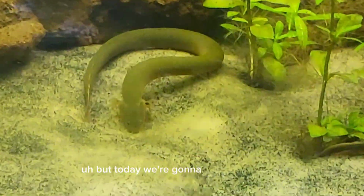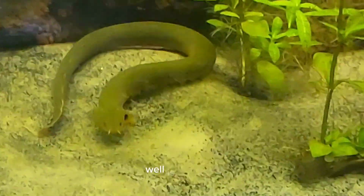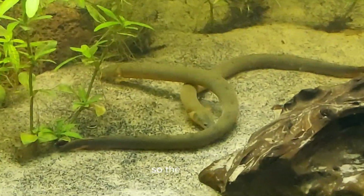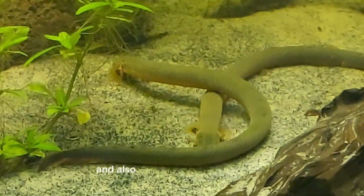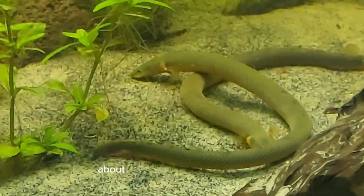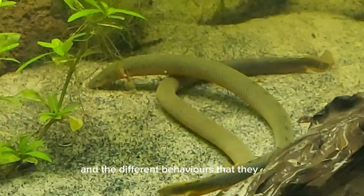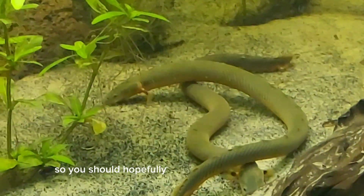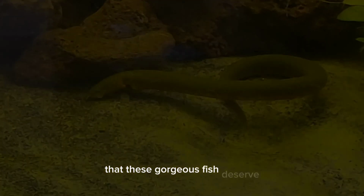But today we're going to cover something which a few people on r/ropefish on Reddit have asked about, which is ropefish, also known as reed fish. We're going to cover their care, so the basics of what they need, their parameters, tank setup, and the size of the tank. And also talk a little bit about their diet and their tank mates. We'll also look a little bit more in depth about their escape artist tendencies and the anatomy of the fish, and the different behaviours that they have, and also their natural environments and where they come from. So you should hopefully be able to recreate somewhat where they came from and give them the comfortable life that these gorgeous fish deserve.